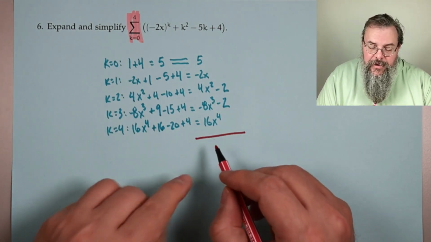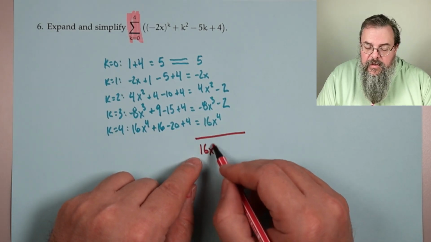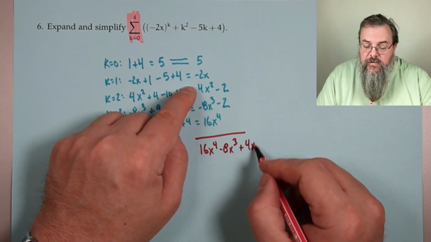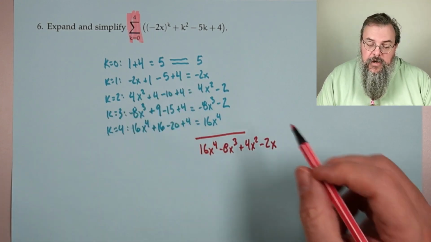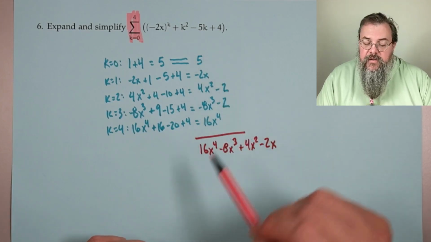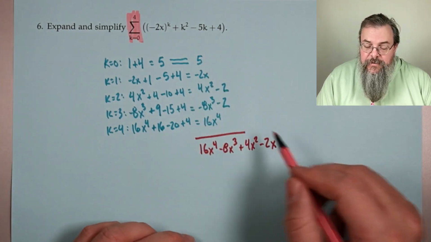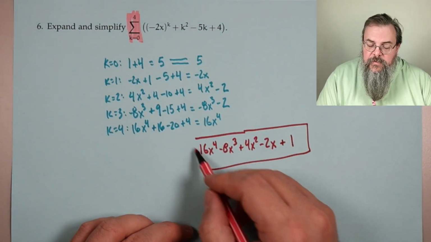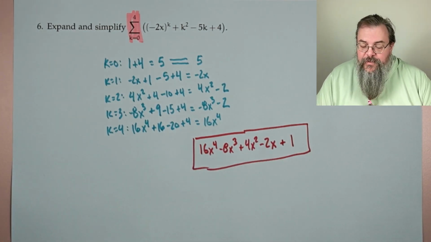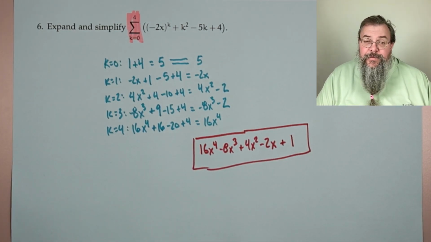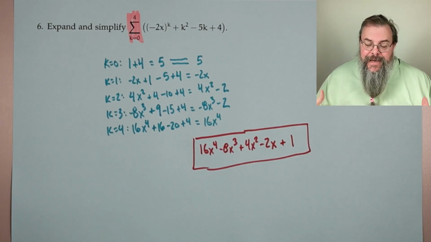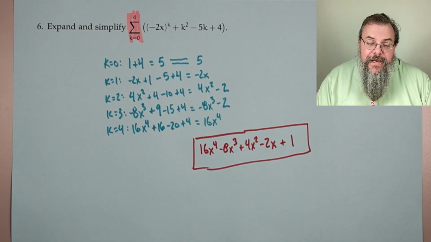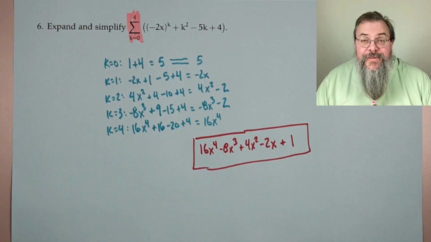Let's deal with our powers of x. We have 16x to the 4th minus 8x cubed plus 4x squared minus 2x. Now for our constants, we have a 5, a minus 2, and a minus 2, and everything else is 0. 5 minus 2 leaves us with 1. So 16x to the 4th minus 8x cubed plus 4x squared minus 2x plus 1. And there we go, that's our polynomial. Nice! That's actually a very pretty expression. The moral is, that's what we're going to end up with. So, woohoo!